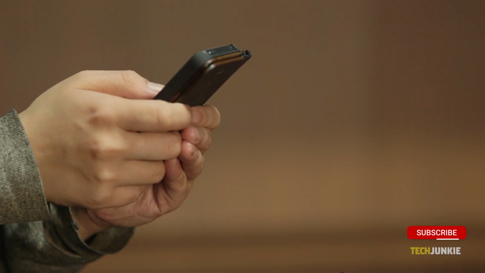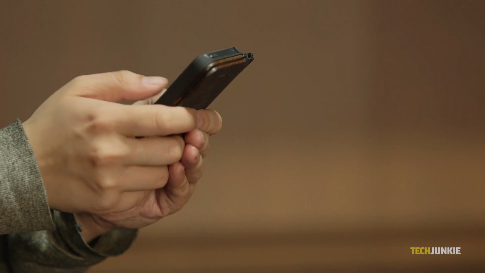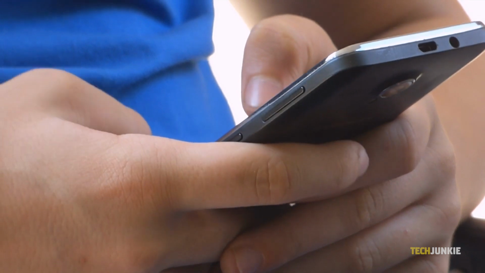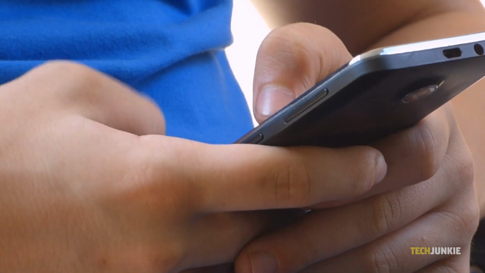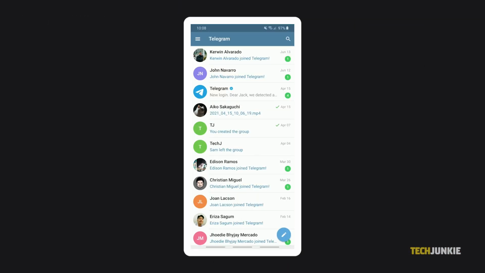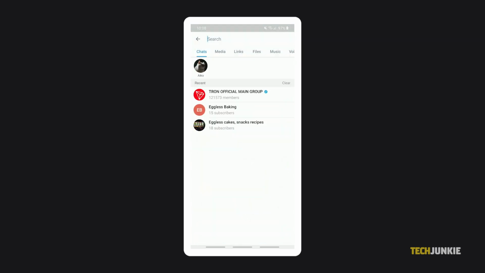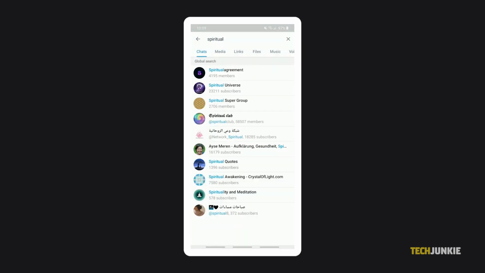On Telegram, there are two types of groups, public and private. While you can only find and join private groups via invite, you can find public groups via the search bar if you have a gist of the group's name or invite link on both Telegram's desktop and mobile interfaces. Once you have Telegram's app open, click or tap on the search bar near the top of the app and search for your group by name. If it's a group you can discover, it will appear under global search results.